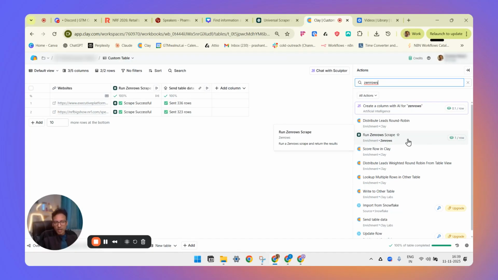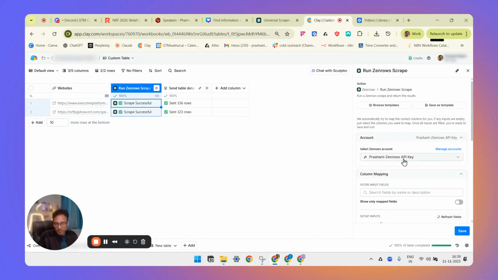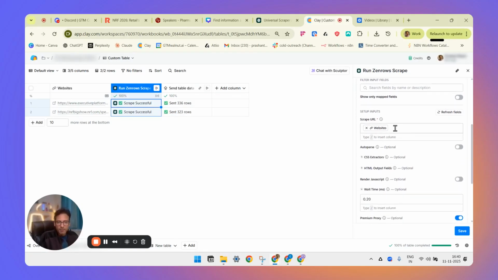Now, to talk about how much this is going to cost. With the native Clay integration, it is going to cost you 1 credit per row. Now, if you use the Zenrows API, the way I've used it in my case, where you'd find the API is from your Zenrows main login, and there you would have selected Clay as your no-code tool, and you'd get a specific API for that. You'd have to punch in your API key over here so that you could then use Zenrows to find all the information from these websites. You'd have to give the websites as the input over here.